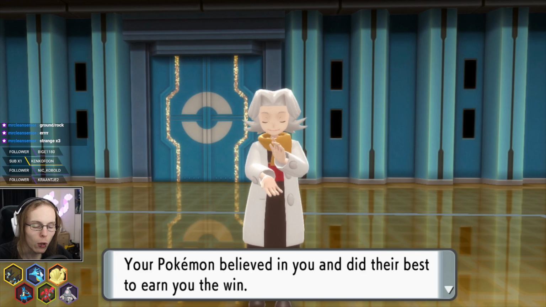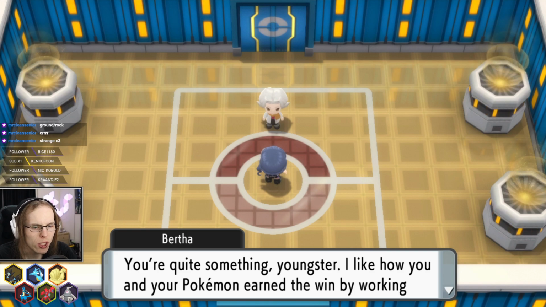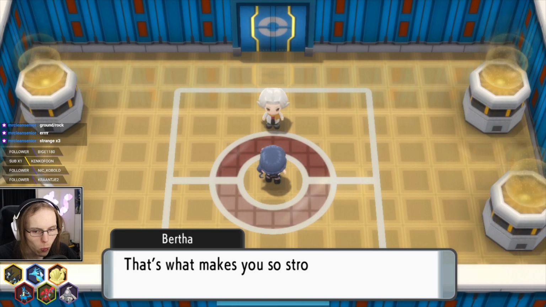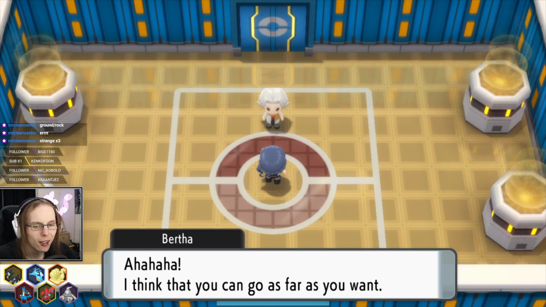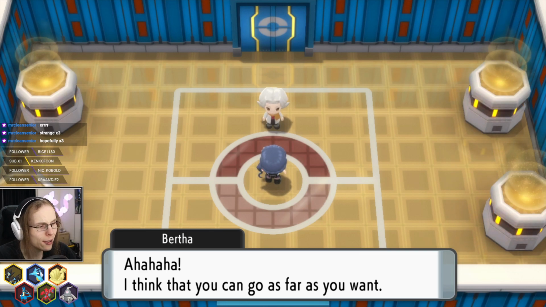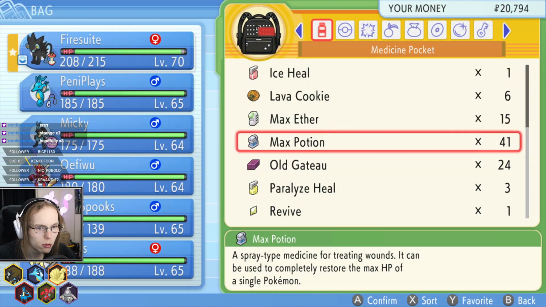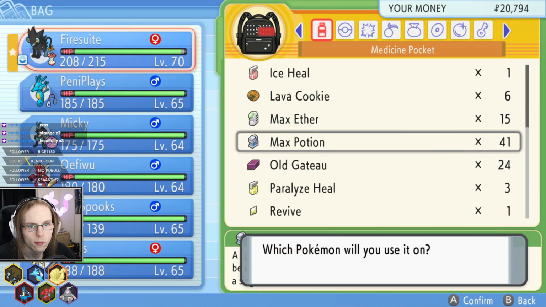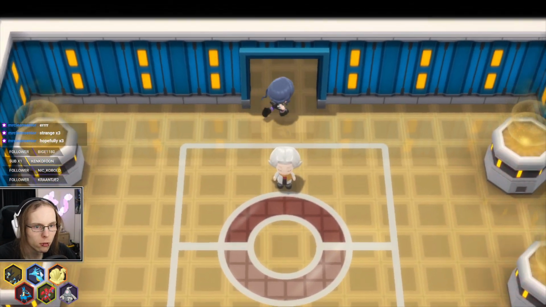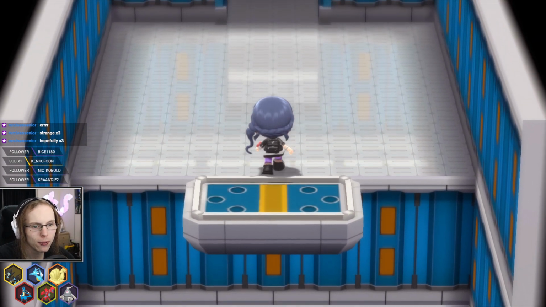Two down? Well, three down if you include Barry. You're quite something, youngster. I like how you and your Pokemon earned the win by working as one. That's what makes you so strong. Aha ha ha! Oh, there we go. I think you can go as far as you want. I can go to the next room at least. Sure. Why not? Going up.